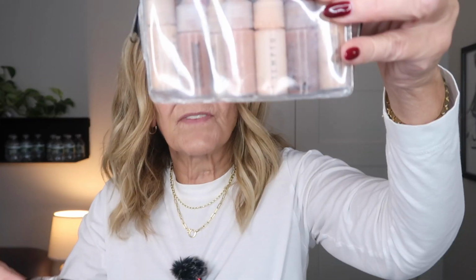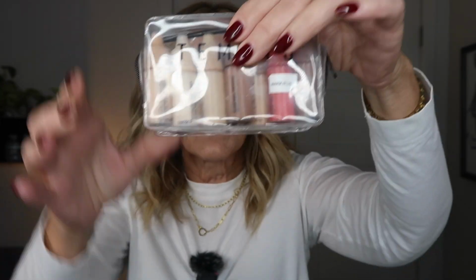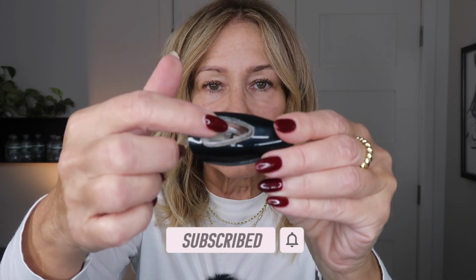I'm going to show you exactly how to use this and a little bit about some of the products that you can purchase to use with the airbrush gun. So for me, I have this pod here, right? This pod, the top comes off, and it looks like this. I take these foundations that I have here, these are all colors from number 1 to number 12. What I do with these colors is I custom make a color and I pour it into this pod, right? It goes into here.